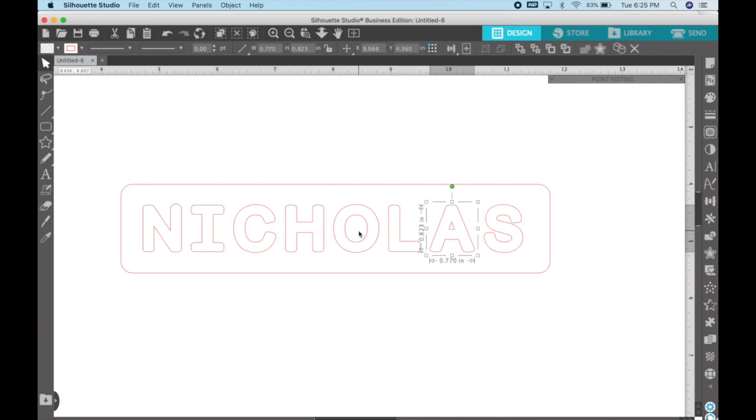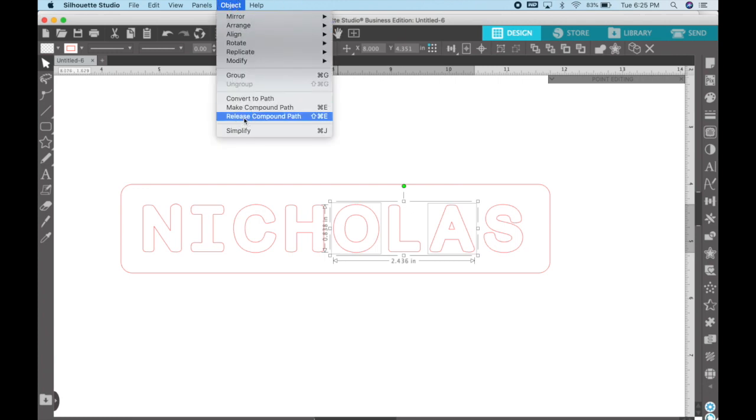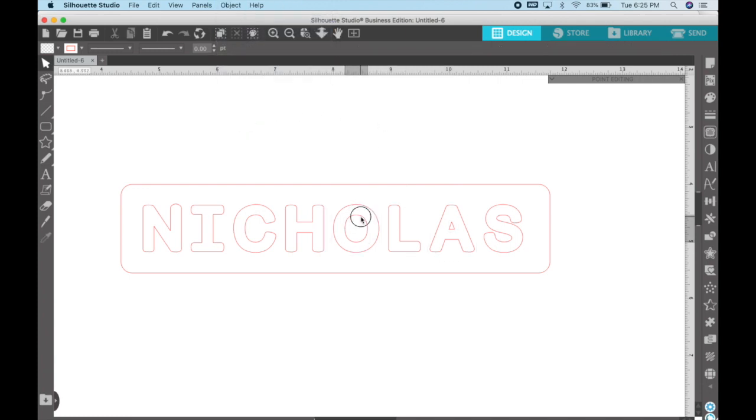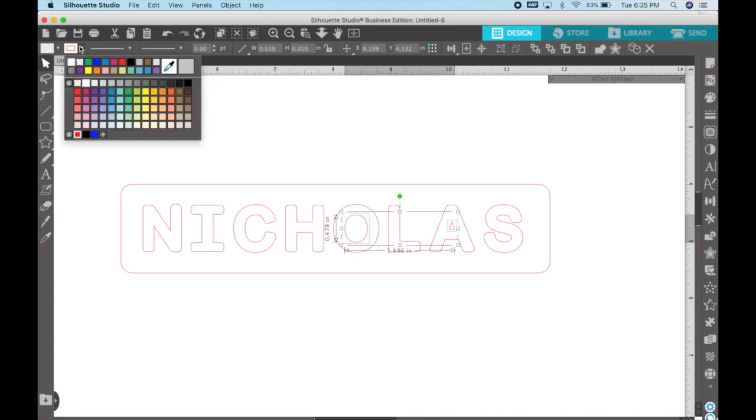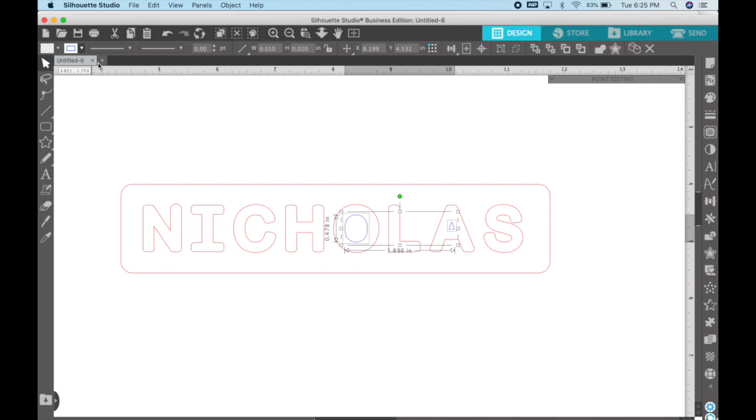On the O and the A, I need to release those compound paths because I need to change the inside to a different color, because when I use these on my Glowforge, I am going to engrave inside of those closed letters instead of having it cut those out.